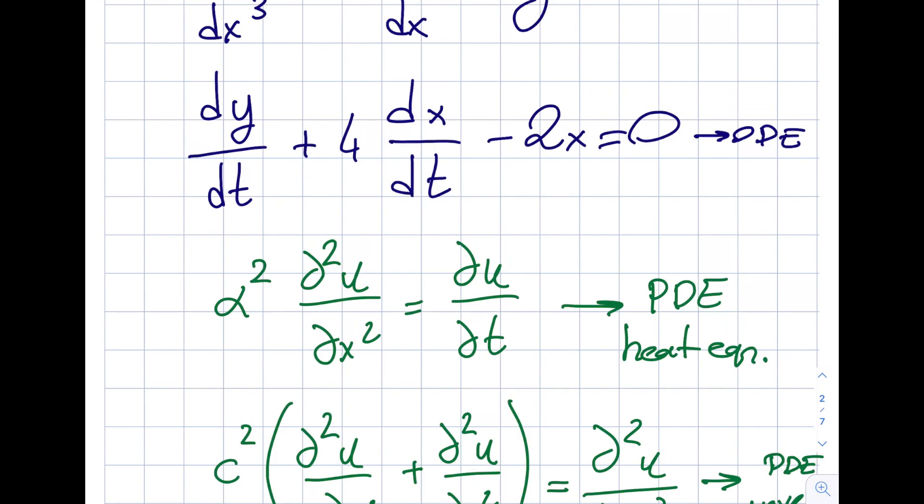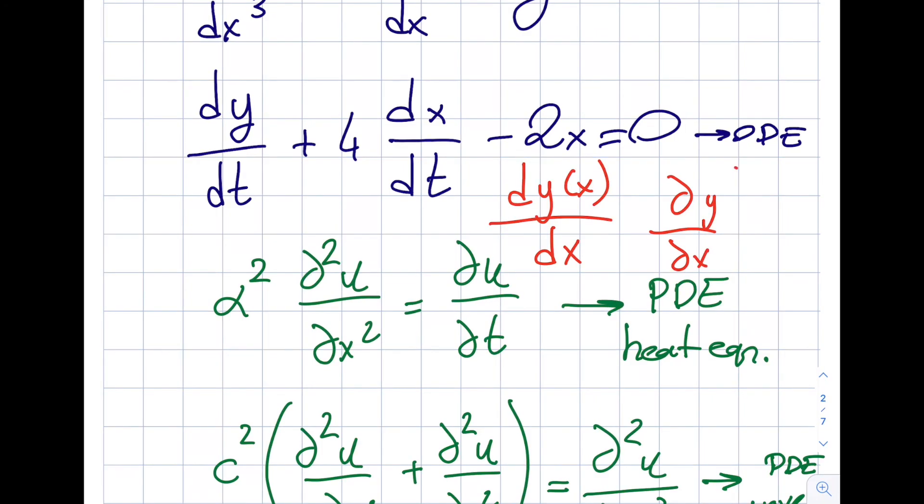I want to highlight for a second the differences between those two from calculus - you know this or should know this. This is what dy/dx is, the regular derivative. On the other hand, if you remember the partial, it means it's a function of multiple independent variables. It can be x, it can be z, it can be time, whatever. I can have multiple independent variables. The point I'm making is I have x here, and this is the only independent variable. You can see there are multiple independent variables, plural. So that's how you differentiate those two: ODE and PDE. Thank you for watching this segment.